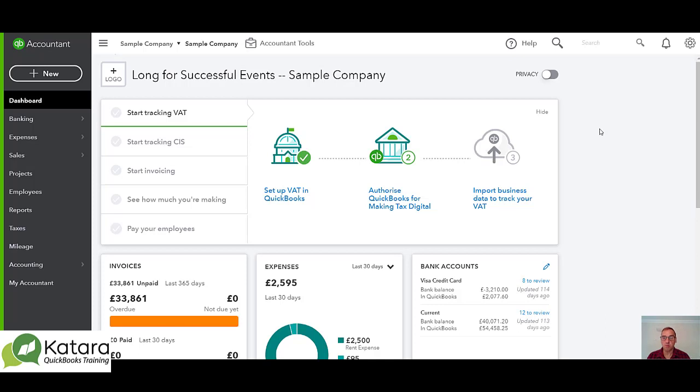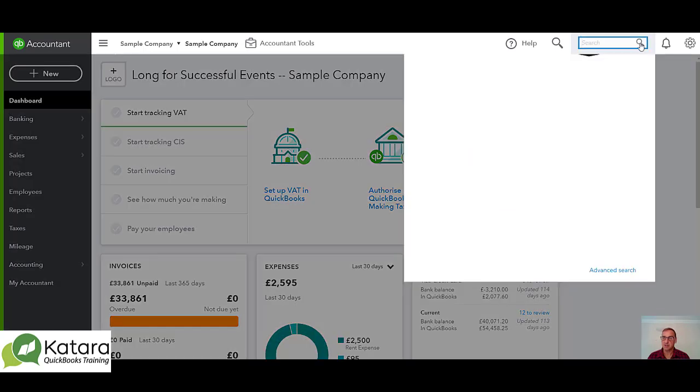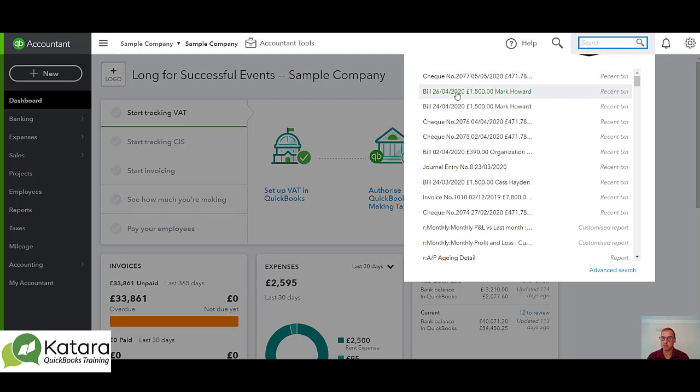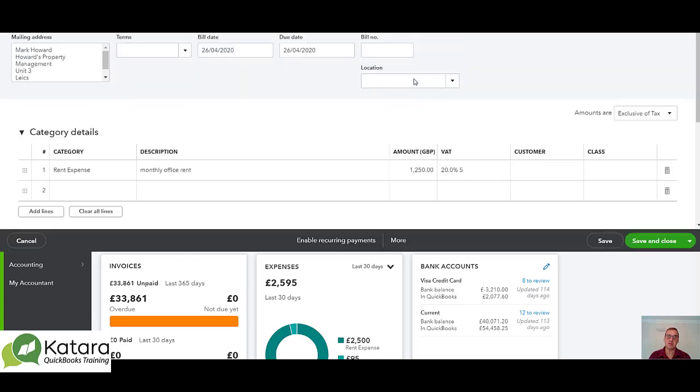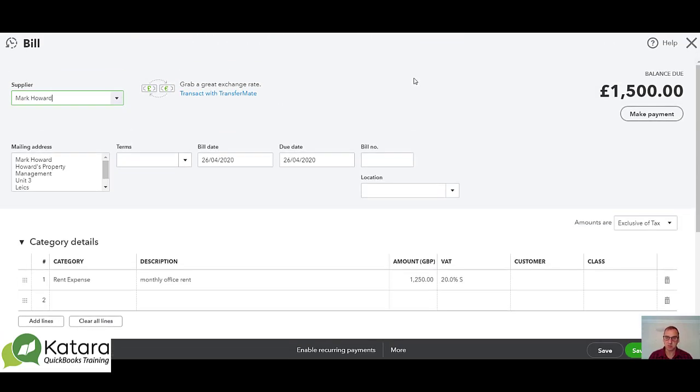Let's look at using the More button to save time in QuickBooks. The More button appears at the bottom of a form once the form has been completed and saved. For example here, if I go to my little find and bring up a recent bill purchase invoice that I've put in for Mark, so if I click on Mark's bill there, it brings up the transaction that was previously entered, and you can see at the bottom here, because the transaction is saved, I've got a More button right on the bottom line there.